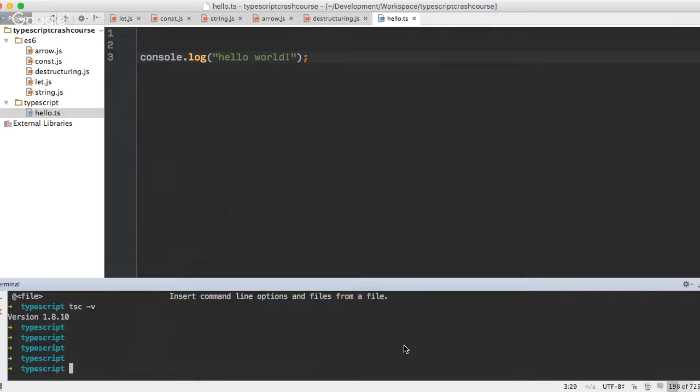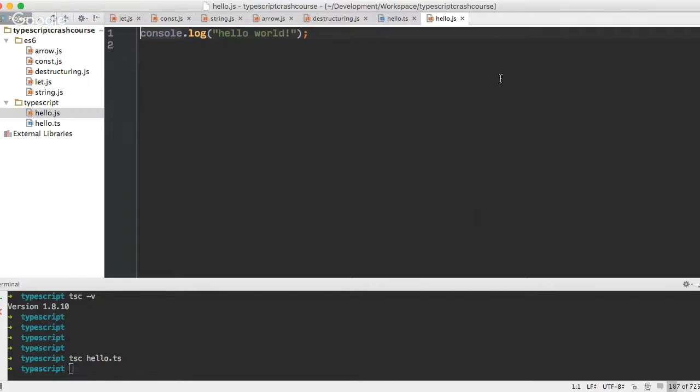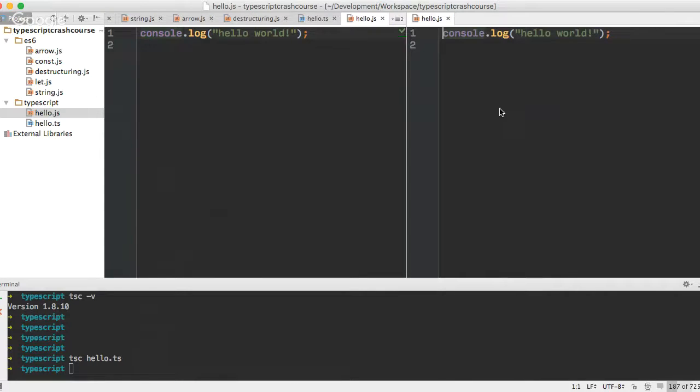So how you do that is you use the compiler, which is what we installed, that command tsc. So we can just type tsc, and then the name of the file. The name of the file I created was hello.ts. Now, if you look in the folder here, you'll see it would have created a hello.js file. And let me just open that up, and actually, let me open it up in a vertical tab.